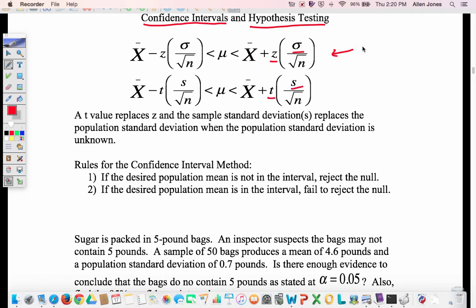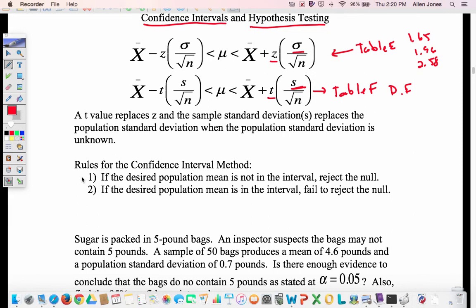So recalling our z-score comes from Table E. Those are our 1.65, our 1.96, our 2.58 numbers that we've come accustomed to seeing. Our t-scores, because of the sample standard deviation, come from Table F, and they're based on degrees of freedom along with our interval level. Other than that, we're going to construct an interval along with our hypothesis testing process, which essentially is going to verify our results. It serves as a check-off procedure.